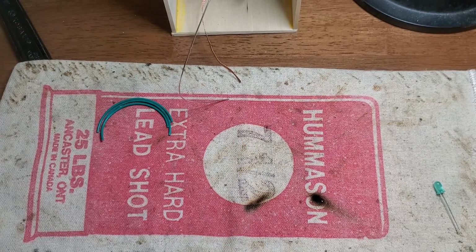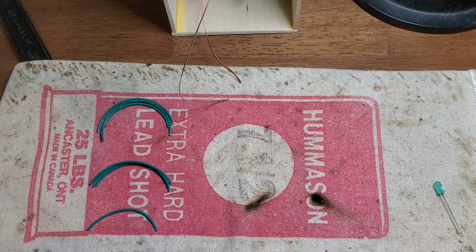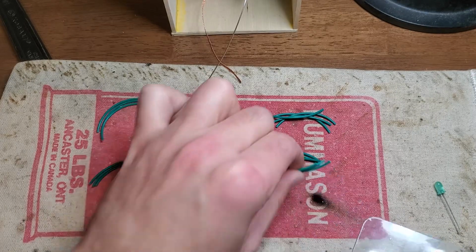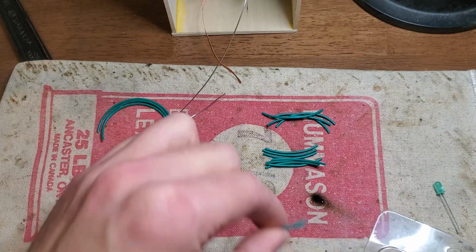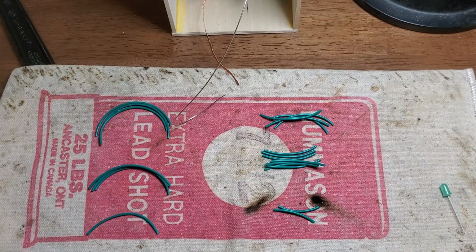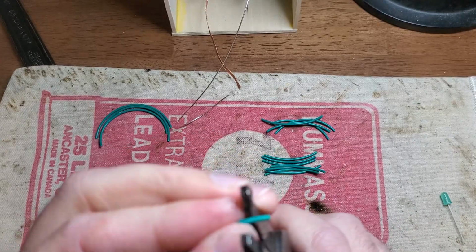My component supplier loves wrapping up my orders in tons of little tiny baggies. Now, I don't sell dope, I don't sell blow, so what am I gonna do with these? I know. I'm gonna store little pre-measured bits of hookup wire, so I know what goes where to maintain some semblance of neatness in my layouts. Now if I was a real tryhard, I would have these all pre-trimmed and tinned. But nah, you're gonna see that live. And partially off camera, because I'm focused on doing stuff rather than showing you.